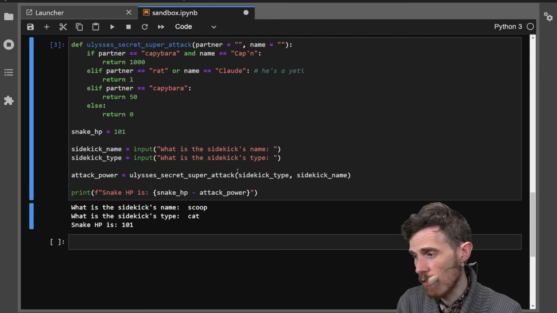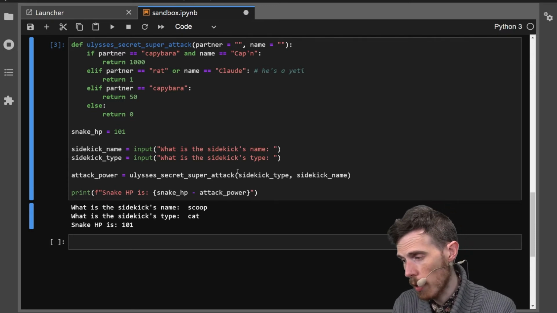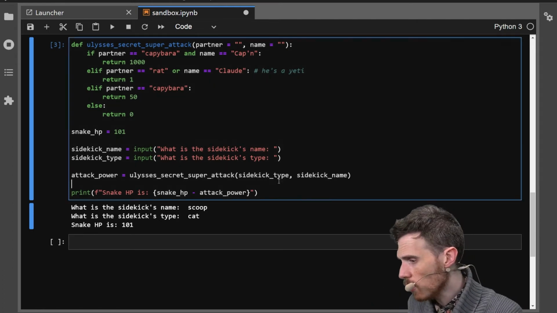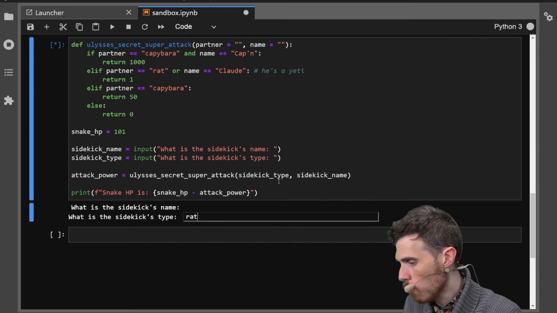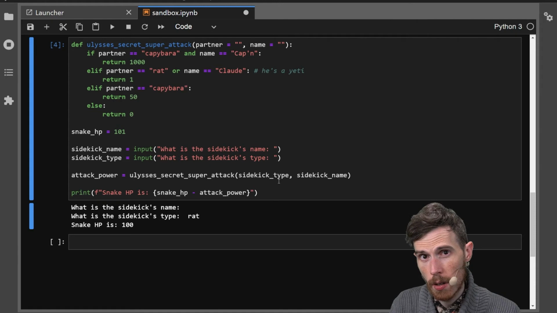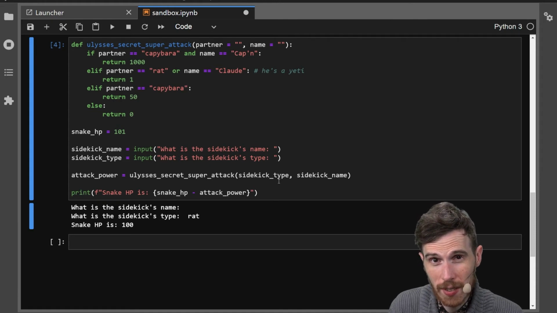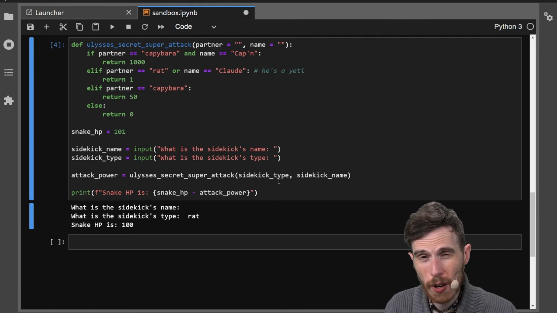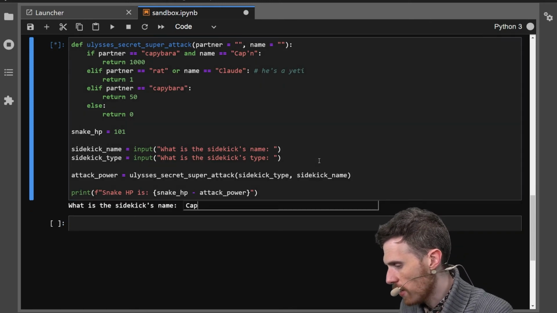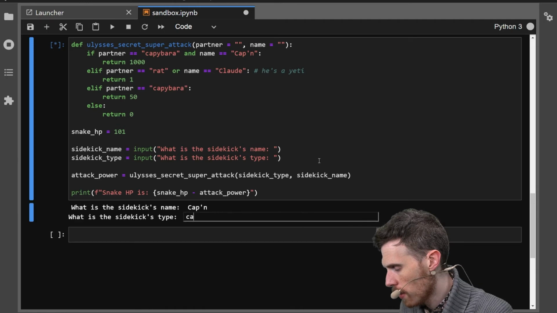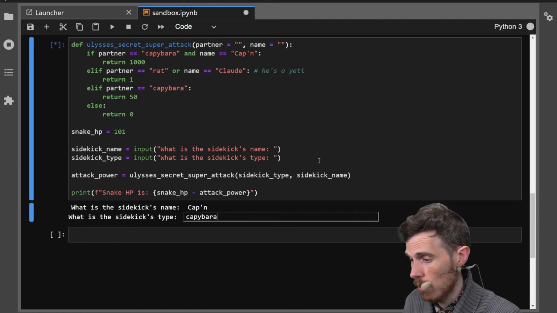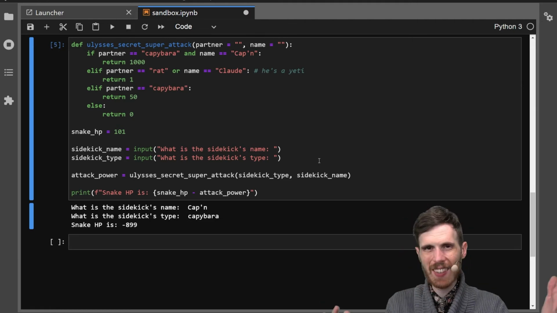So far, we've looked at if the partner is Claude, if the partner's capybara, if the partner's neither of those things or none of the things that we've handled. Let's look and see what happens if the partner's a rat. So no name. We're just going to say they're a rat. Okay, true. It takes away the 1. But in the distance, we see our hero's best companion friend coming up. It's Captain Capybara. And when Captain Capybara shows up, we have Captain the Capybara. Let's find out if they do the snake in. Oh my gosh, it's negative 899.